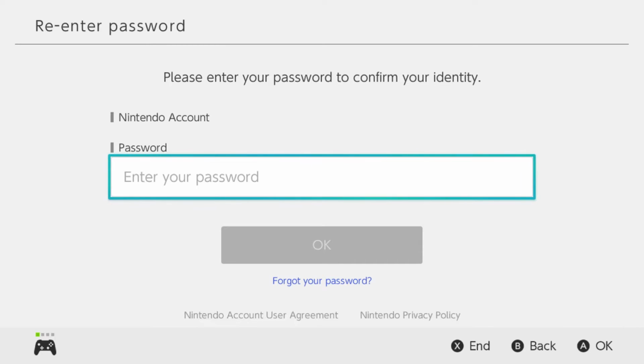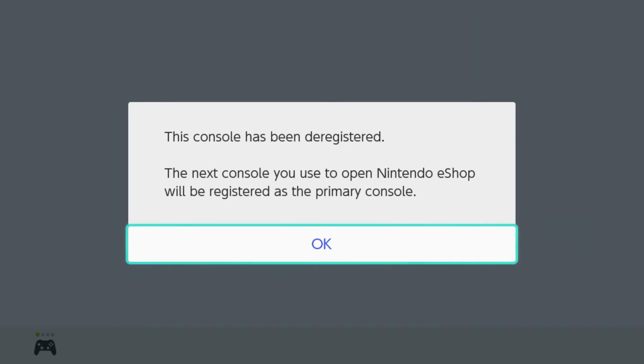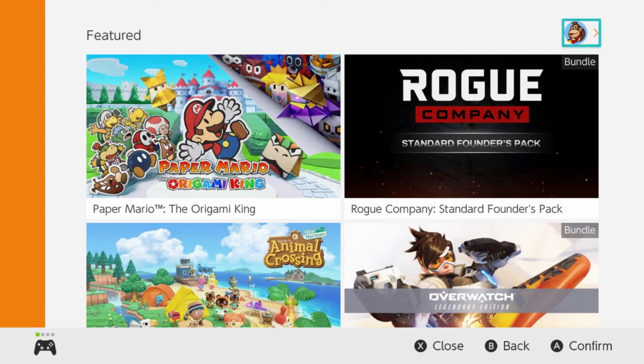You do have to put in your password, so I'm going to go ahead and do that real quick. And then as you guys can see, after you put in your password, it says this console has been deregistered. The next console that you use to open up the Nintendo Switch eShop will be registered as the primary console. So this is the way that you begin your process of doing game sharing on the Switch.